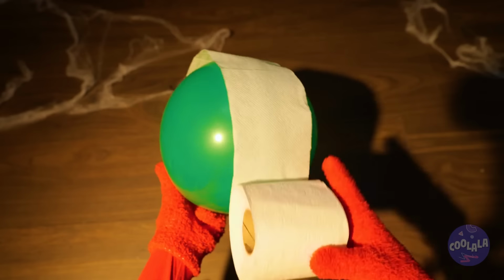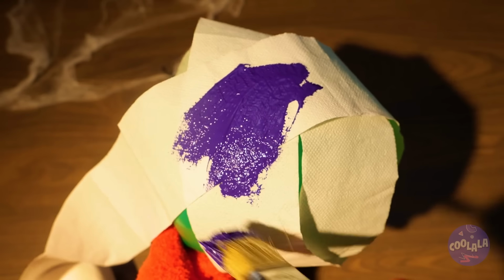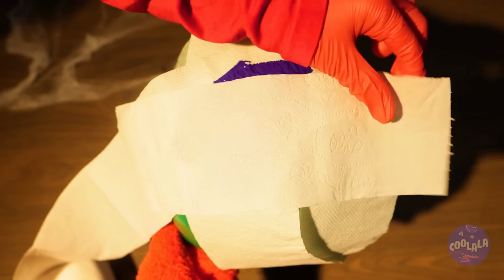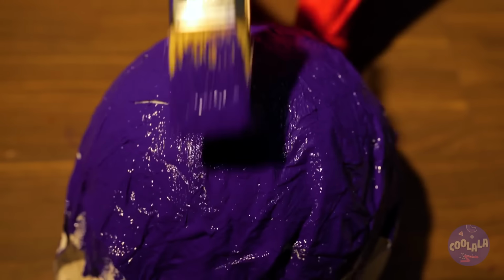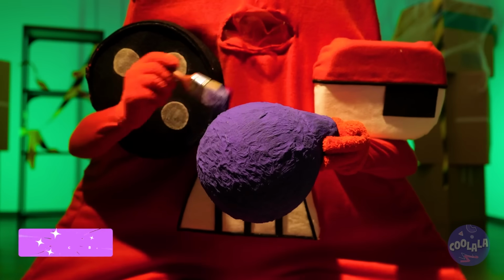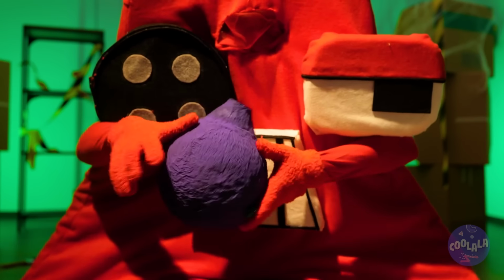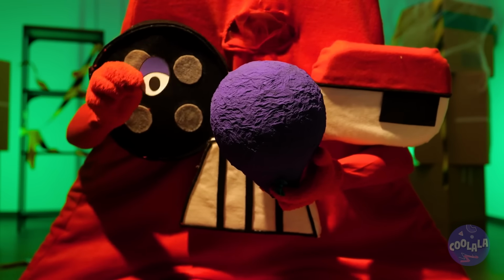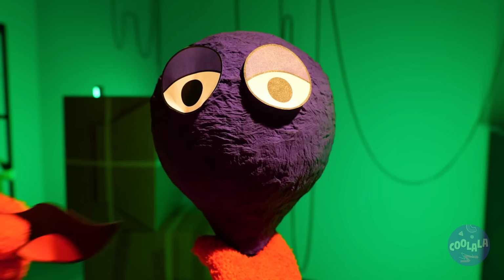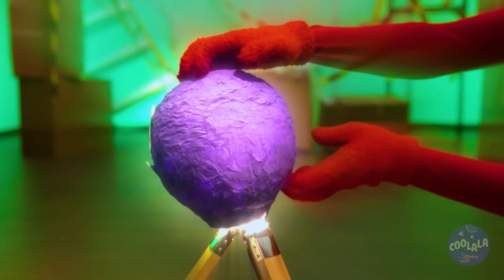Add some toilet paper. Paint. A grimace. Some more paint. Another grimace. And more paper. Now pop the balloon inside. And give it a familiar face. All it needs is a light bulb, and it's a new lamp.